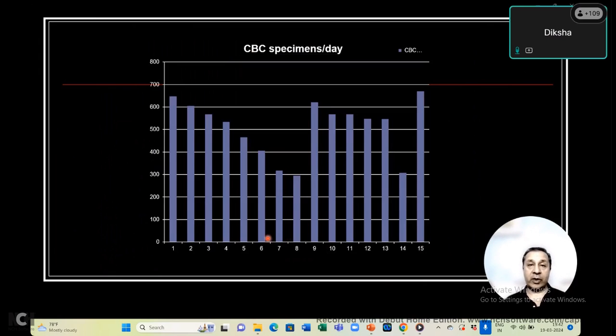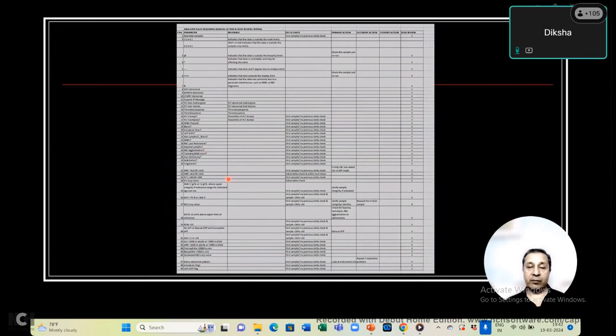NABL, kind of NC closure activity, wherein we looked at the workloads that we had, from day one. And as you can see, the number of samples was much higher on Mondays. And as we fagged out towards the weekend, the numbers went down, and again it would go up the next Monday. And from these samples, we made all the smears. And eventually, once we made the smears, we came up with the number of rules. The number of rules which we got in our laboratory at that point of time was 64.